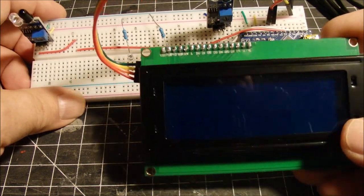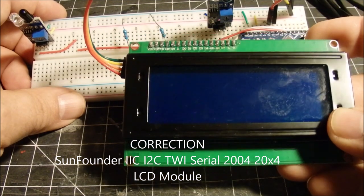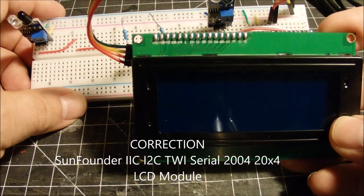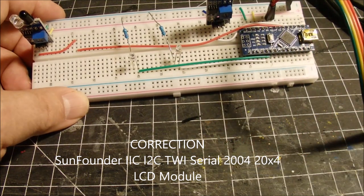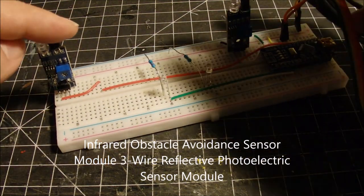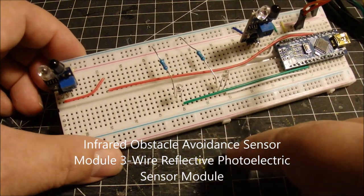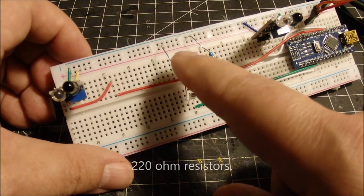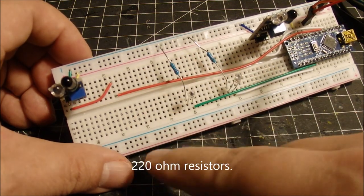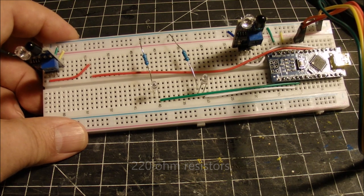I'm using a 4x16 liquid crystal display. I've got two of these little infrared sensors on here. I have two LEDs, and I have two, I think they are 220 resistors, and a few connections. So I'll try to go over these very carefully and show you what the connections are.